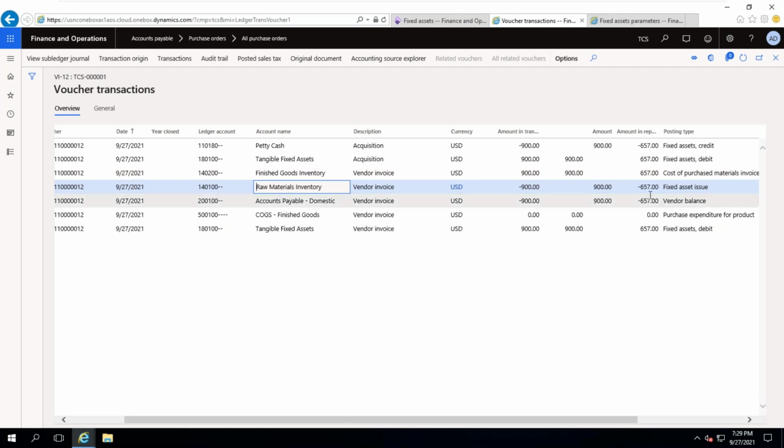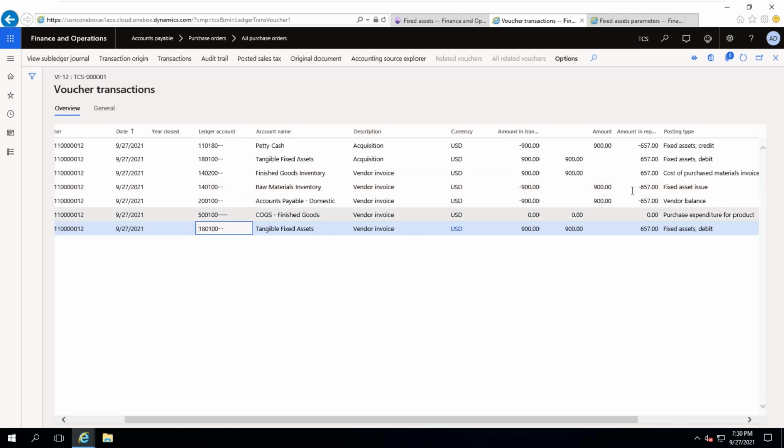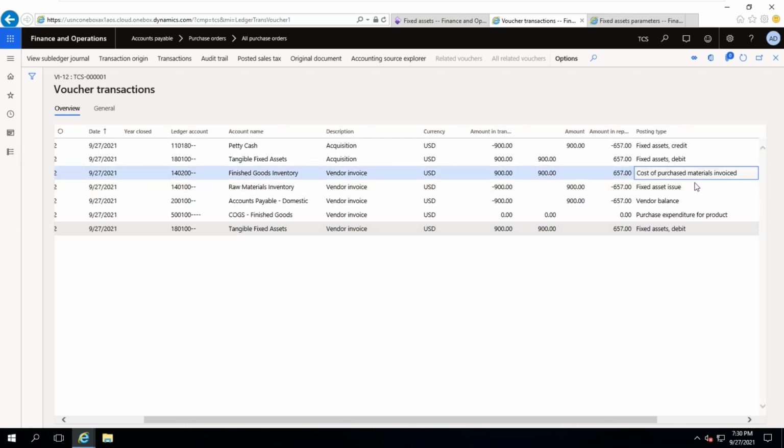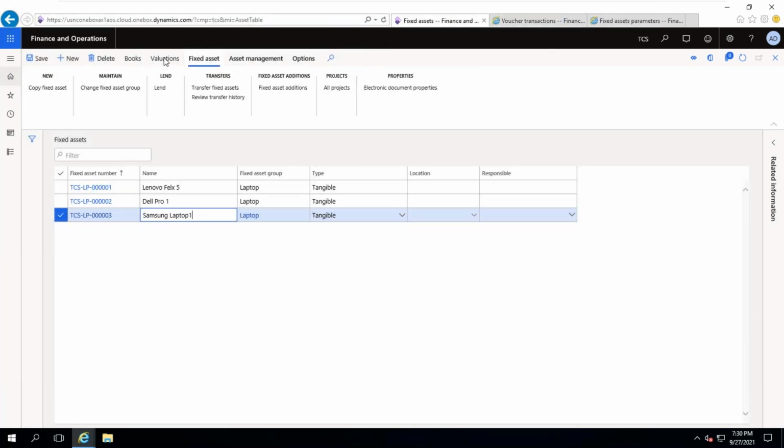So inventory value will be nullified and now the fixed asset value will be updated. Understood. These two are inventory values. Initially the inventory value is updated; later on the inventory value will be nullified and the fixed asset value will be updated. Now you can see the valuation. If you go to the valuation, you will see the value of the fixed assets at 900 with both the current layer and tax layer.